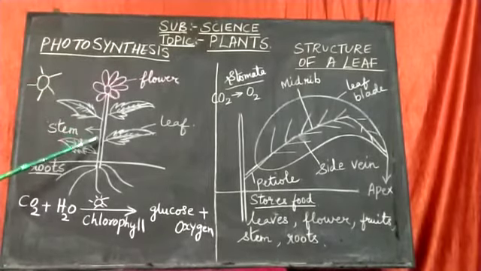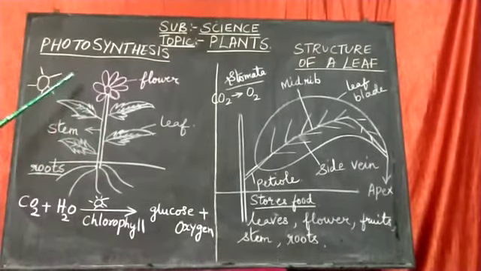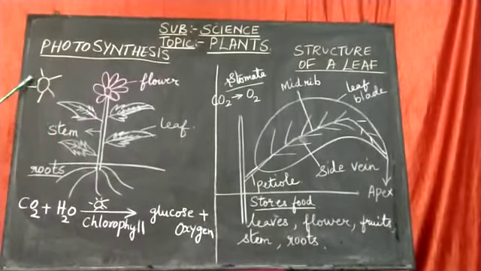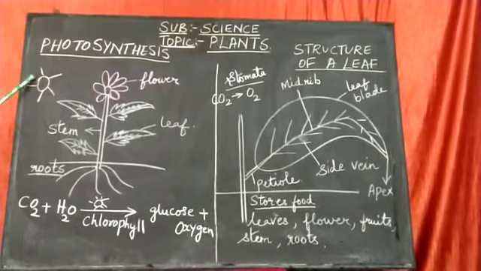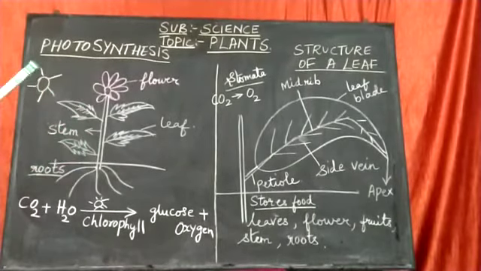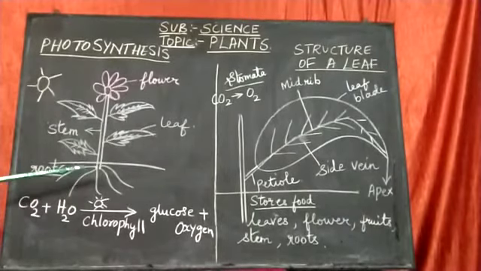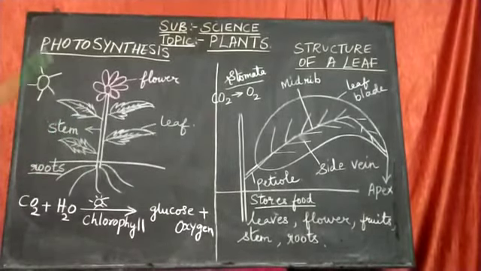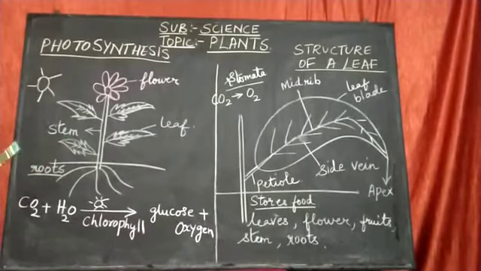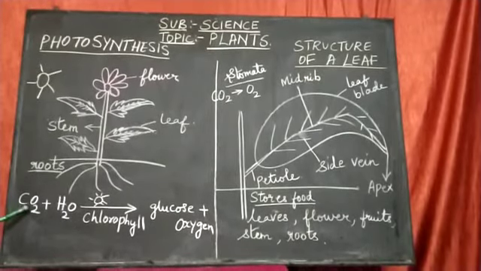So the plant, you all know the different parts of the plant. Now the plant, first thing it needs is the sunlight. Plants need sunlight for making the food. Then it needs water, and also it needs air. The air which the plant needs is known as carbon dioxide. The carbon dioxide is required for the plant to make its food.